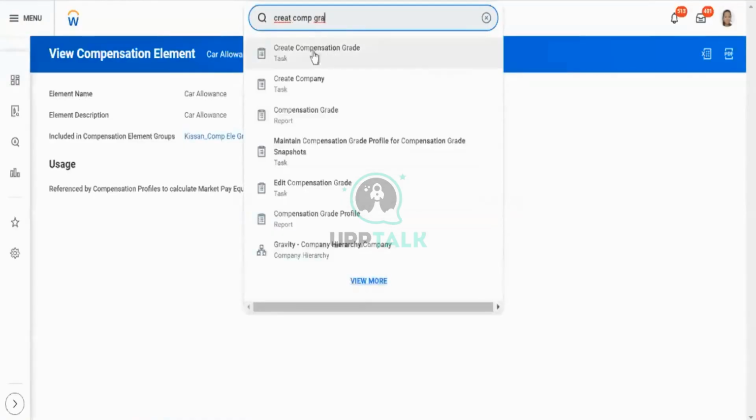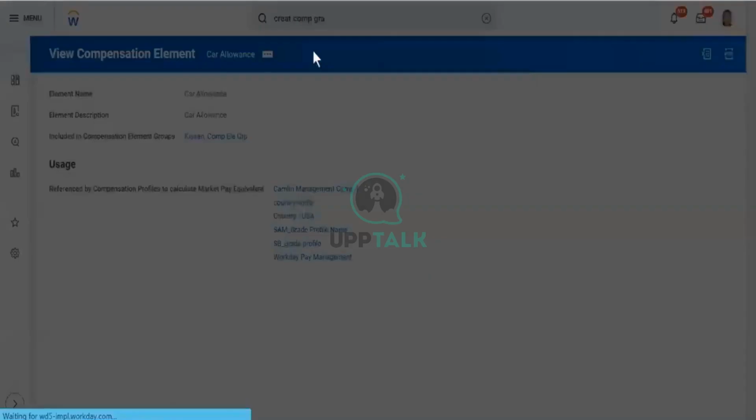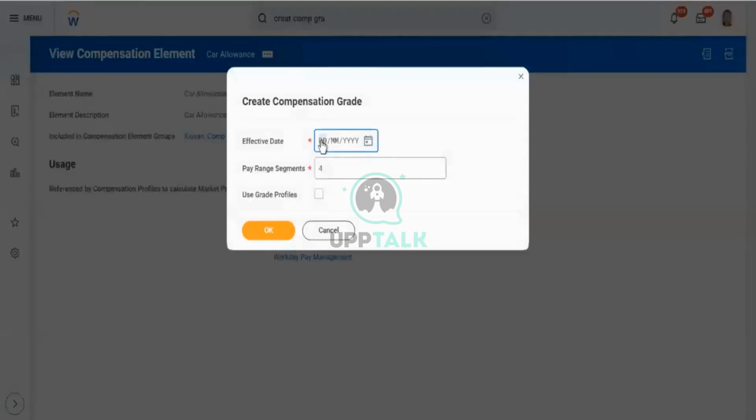I go to search and I hit compensation grade and I'm going to say the date as 01/01/1900. Since it is going to be a simple allowance, I do not have multiple pay range segments. I'm going to have just one pay range segment for everybody, which means if I have a base pay and if my salary range is going to be, say, 80 to 120K, I could say range 1 as 80 to 90K.